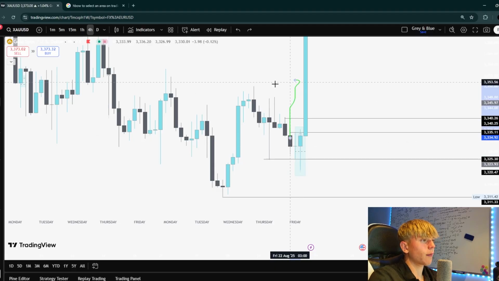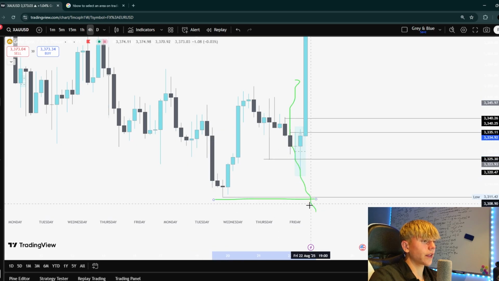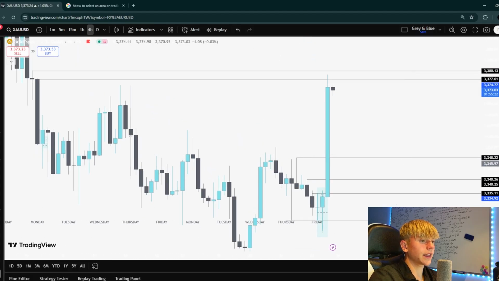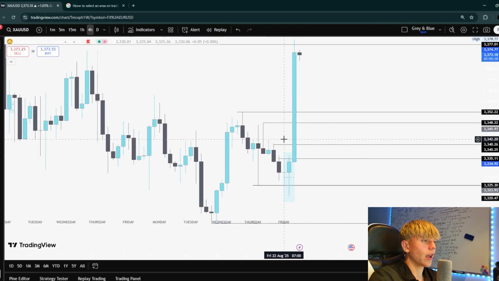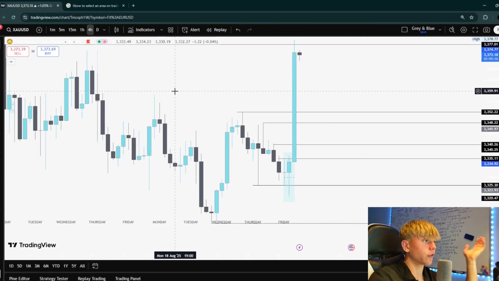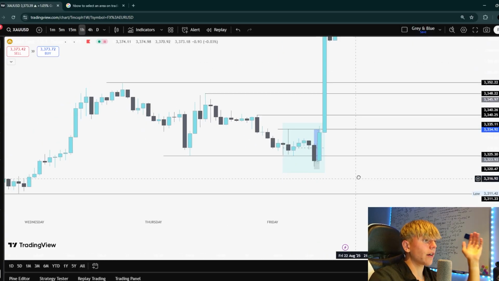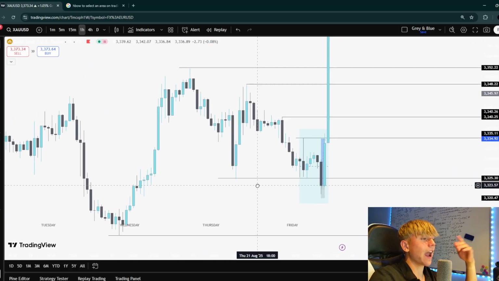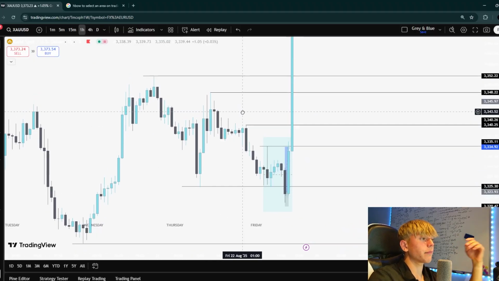We could also come up here, sweep all these highs and then come back down, or we could push even lower, take out this bottom low and then push up higher. So we have all these different areas of liquidity, which I have marked on my chart. And how I do that is I simply get my horizontal ray and I just click on the chart like so. And that is all the analysis I do on the 4 hour. Now we drop to the 1 hour and I do the same thing. Okay, are there any areas of liquidity on the 1 hour that we've missed in the 4 hour?